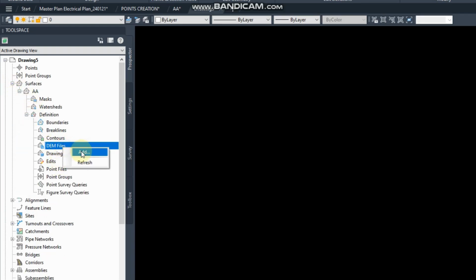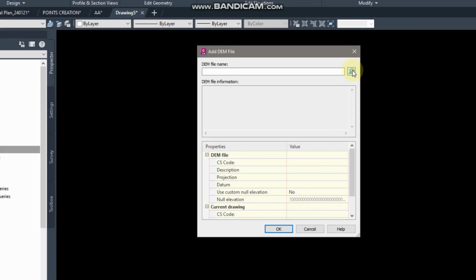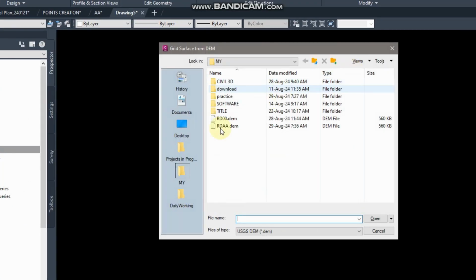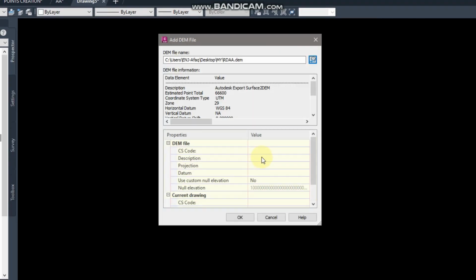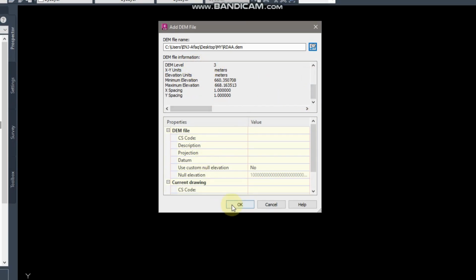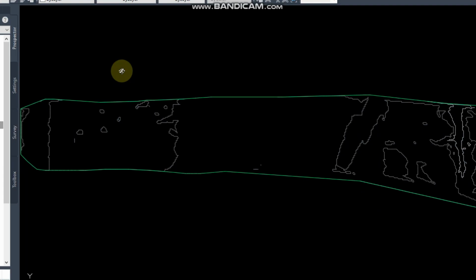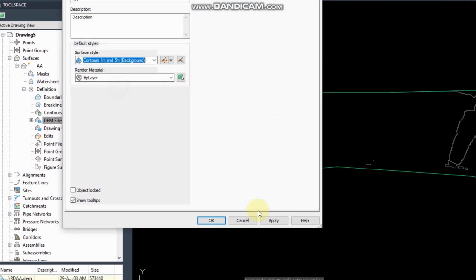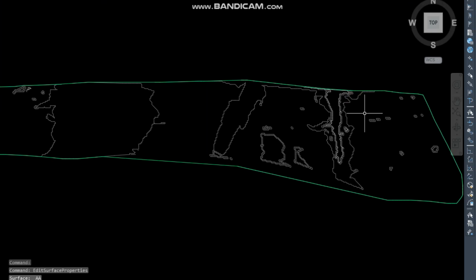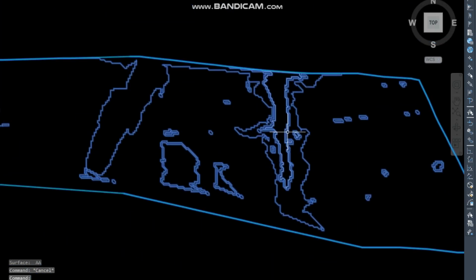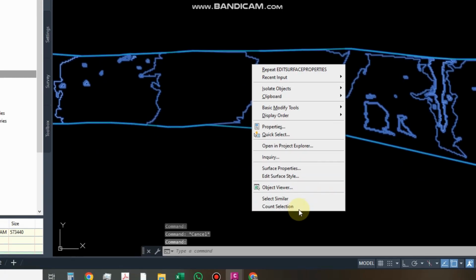I will open a new drawing, and from the prospector bar, if I want to create a new surface from a DEM file like this, I will click here, select the surface where I saved this AA, click OK. Everything I set appears here about the surface, and click OK, and double click and your surface will be created from here.